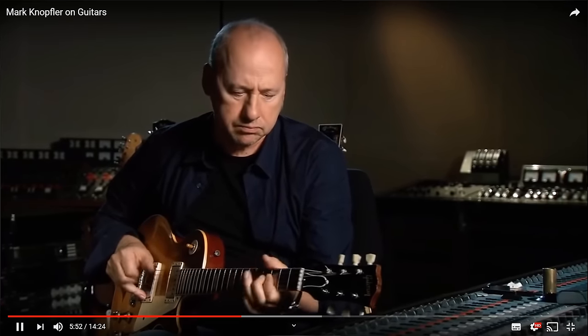What you can do is play the highest string with your middle finger instead of the index finger, but the thumb going all the way to the G string needs to happen for sure. It's a technique Mark Knopfler also likes to use — the thumb dictating the rhythm, filling in the gaps, making sure the groove keeps on going.